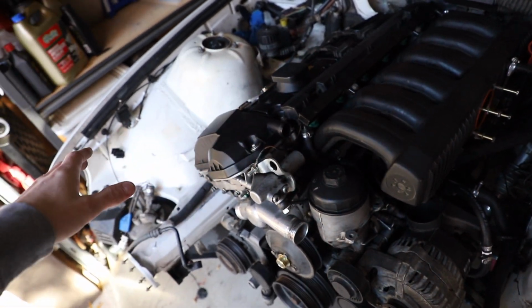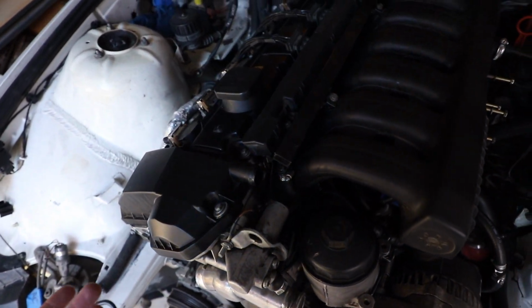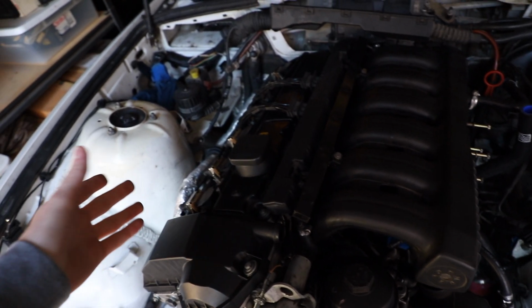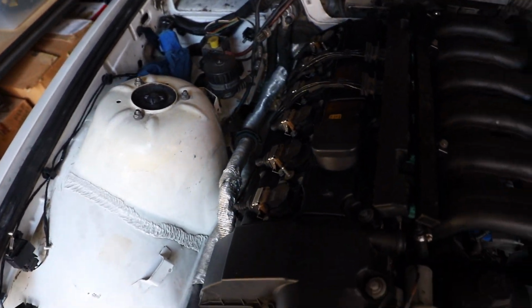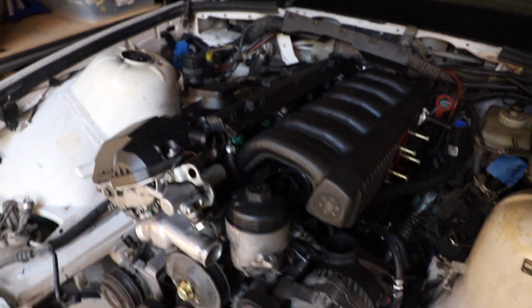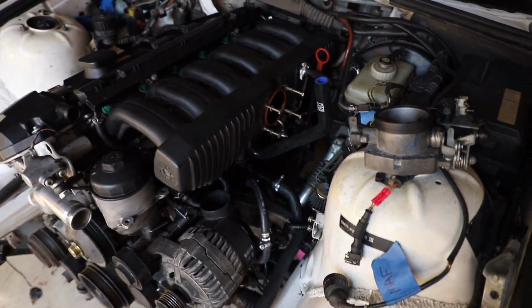So no secondary air pump, because this is an M52, so it would have a secondary air pump. Don't have any of that. I never had any of that to begin with, so to me it really wasn't an option. I wasn't going to go out of my way to buy a secondary air pump, and I don't need it. You do need a ton of this stuff for emissions, but we'll figure that out.